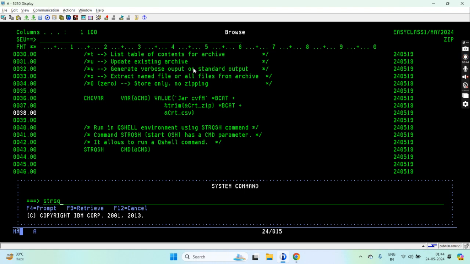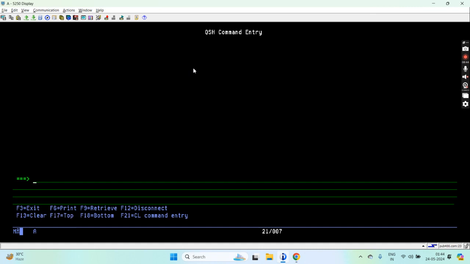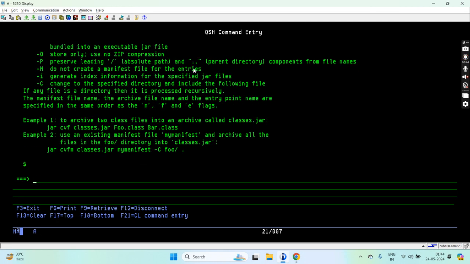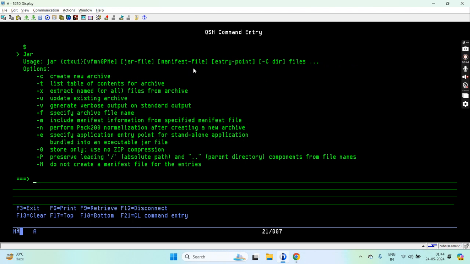So I can show you STRQSH. If you run it from command line, you'll see this command entry screen, and then you can write jar here and press enter. So you'll find all these options list and usage command here also. So I just noted it down in my code to show you there.